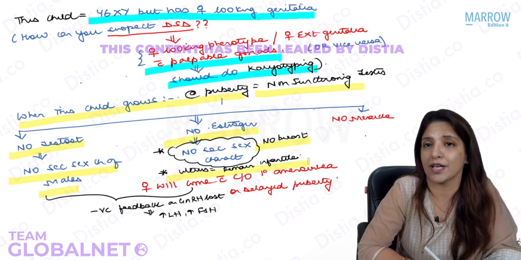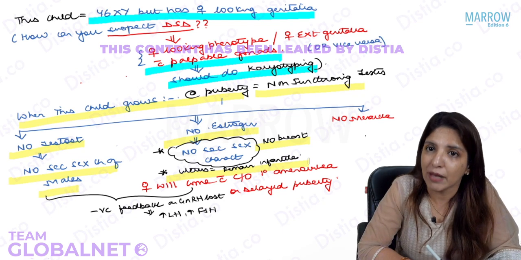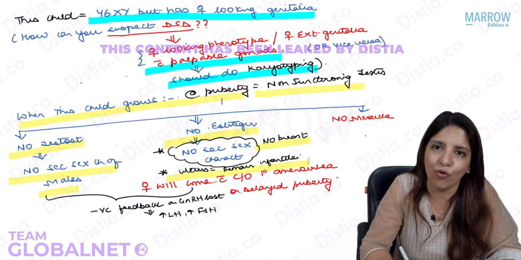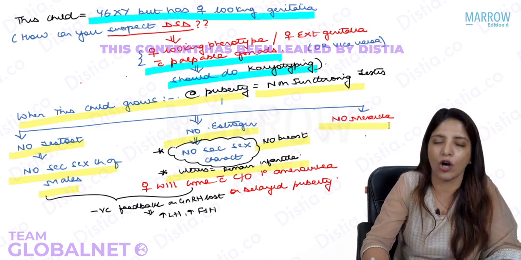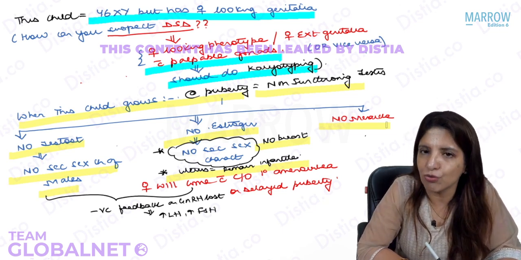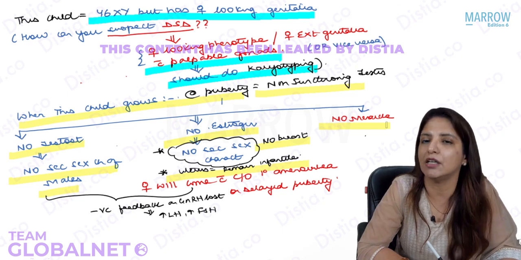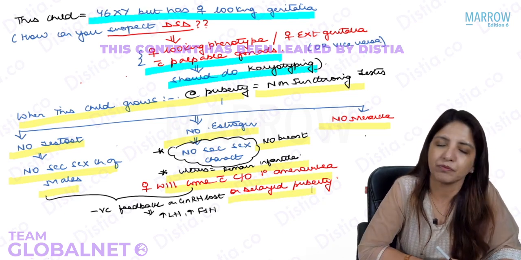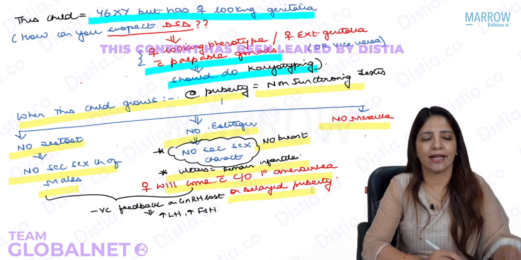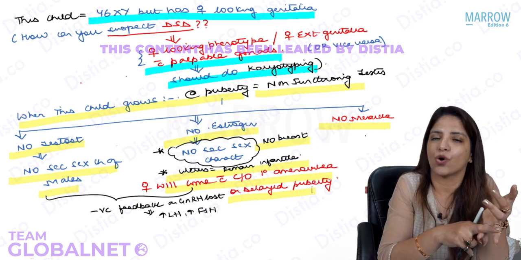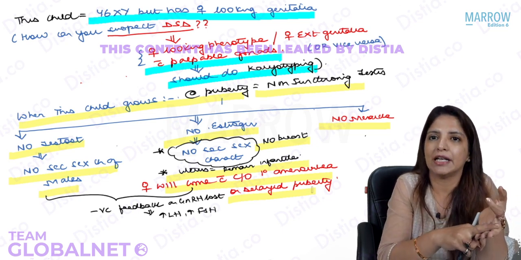Now, this child who was expected to have menstruation also, because she was taken as a female child, obviously there is no ovary, there is no estrogen, there is no ovulation, no progesterone, so they are not going to have any menarche also. So the parents are going to bring this child to you with complaints of either primary amenorrhea or with the complaint of delayed puberty. Is this clear to you? So this child can come to you as a case of inguinal hernia, right? Or she can come to you as a case of primary amenorrhea or as a case of delayed puberty.